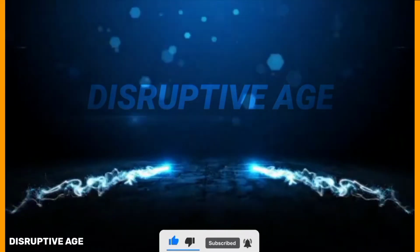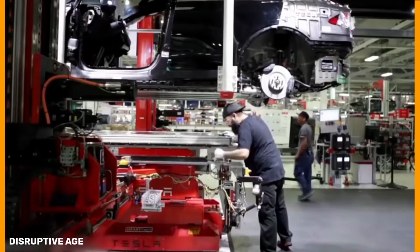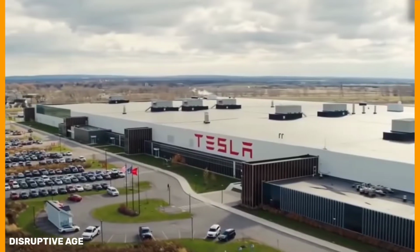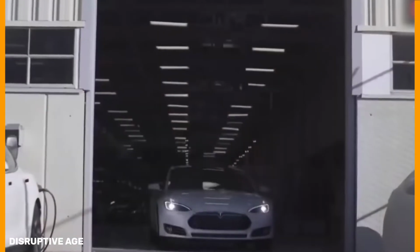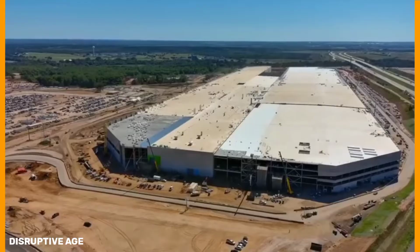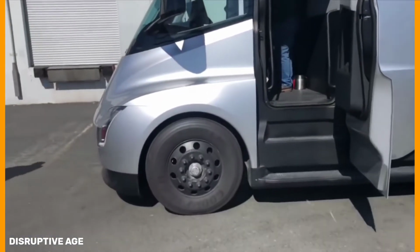Let's dig in. The trucking sector is still unsure of what is affecting them. Tesla, on the other hand, must not only complete the truck, but also have a strategy for where it will manufacture the battery-powered trucks before it can disrupt the trucking industry. In this video, we take a look inside Tesla's semi-truck facility, as the semi-truck of the future is unveiled.